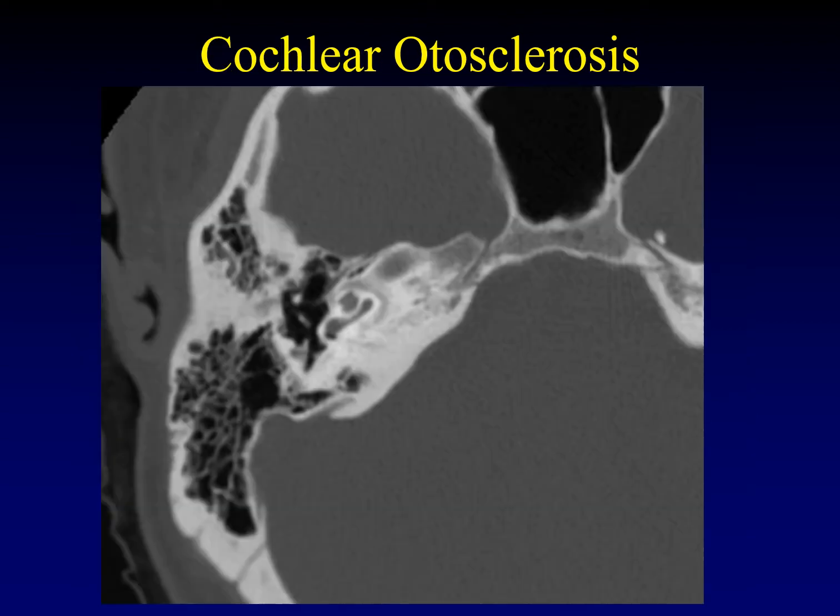In cochlear otosclerosis, there is a halo of spongiotic bone all the way around the cochlea itself. And you can see this line right here going all the way around the cochlea. That should be super dense otic capsule all the way around there, and instead it's become spongiotic and more lucent. There's our cochlear form of otosclerosis. This is essentially always preceded by fenestral otosclerosis.